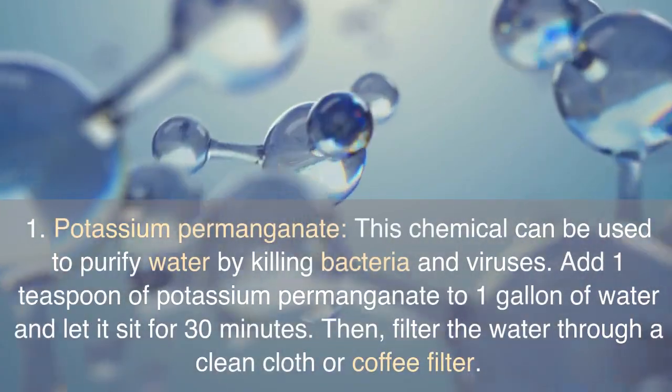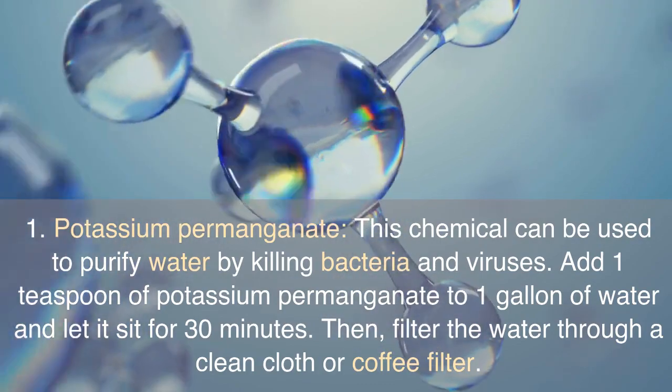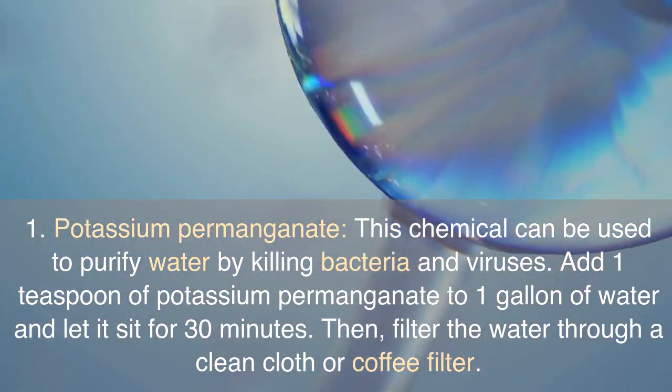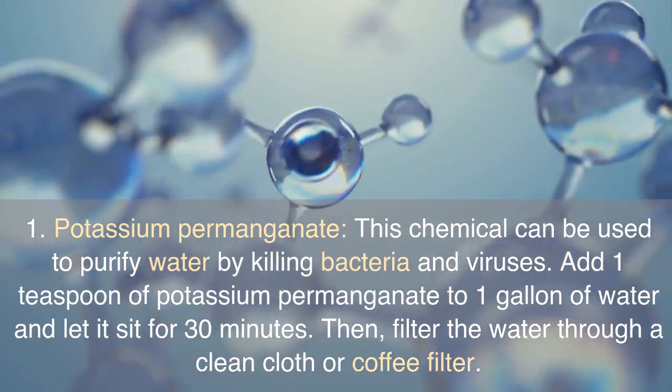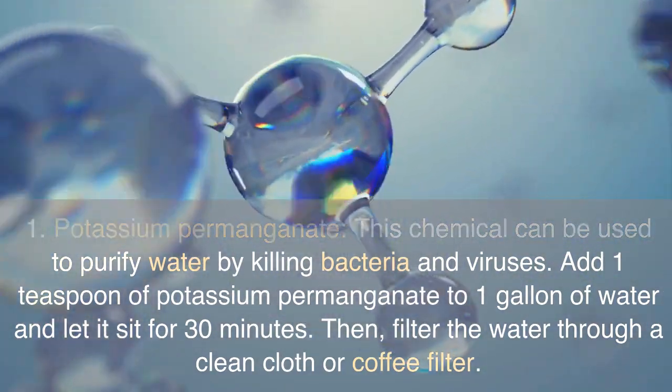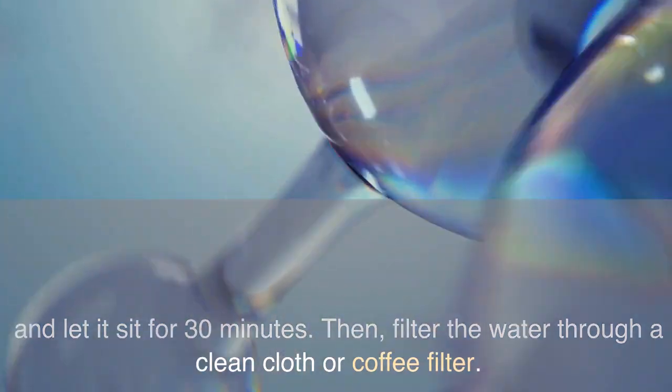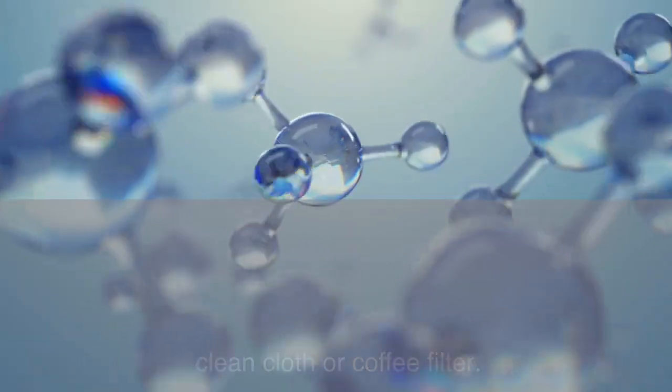3. Potassium permanganate. This chemical can be used to purify water by killing bacteria and viruses. Add 1 teaspoon of potassium permanganate to 1 gallon of water and let it sit for 30 minutes. Then, filter the water through a clean cloth or coffee filter.